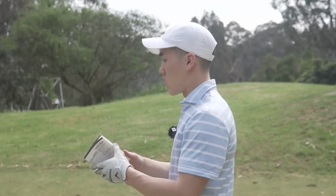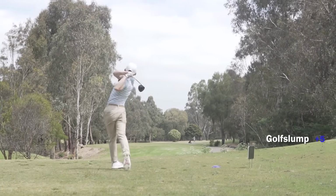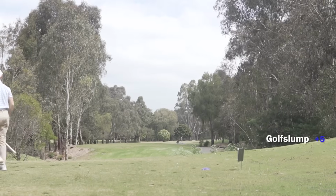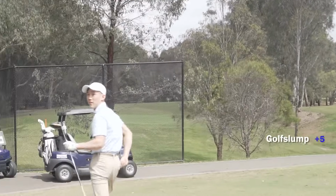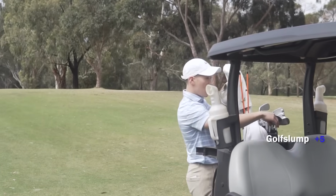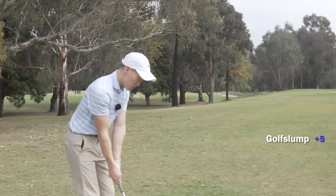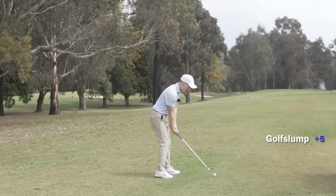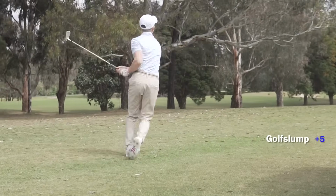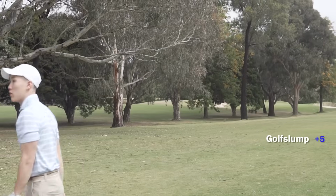I think this goes dog leg right. Yep. Okay. Get a cut. Oh, that is so far right that it could be good. It could be okay, I think. I gotta hit a big fat draw. I gotta hit a big hooky draw. I think I could do it. That could be really good. I think it's on.